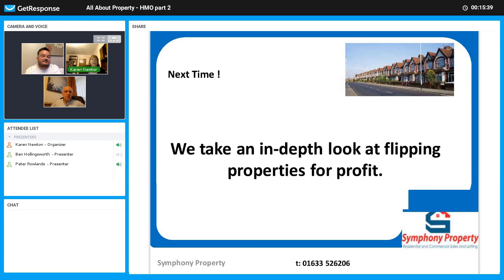We're exactly the same. We've got single let properties and we don't take bonds either. No, because I've always tried to run the business in a very ethical and moral fashion. If a tenant does not cause any unnecessary damage, their rent is paid and they have left on the proper notice terms, their bond will be returned to them. You've got to expect wear and tear. We have wear and tear in all of our own homes.